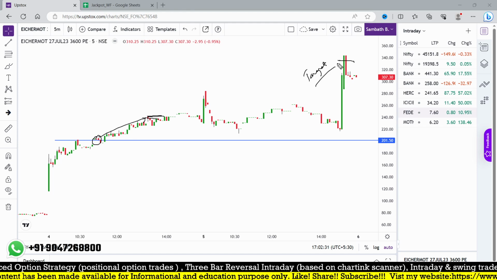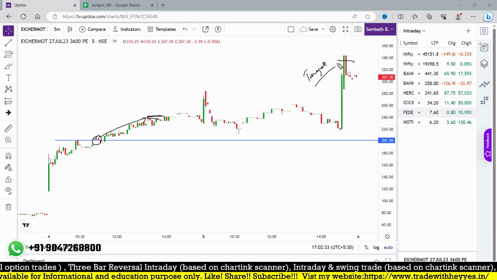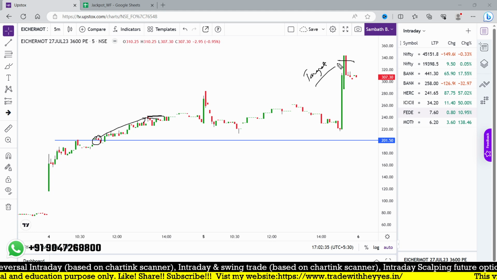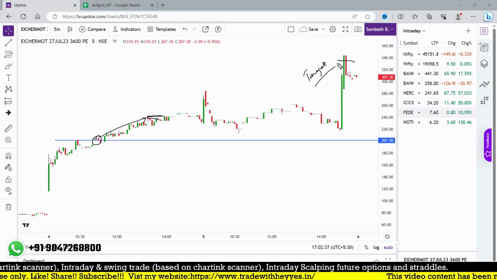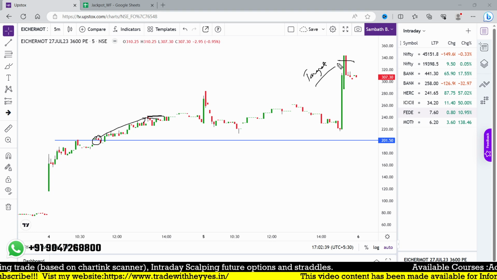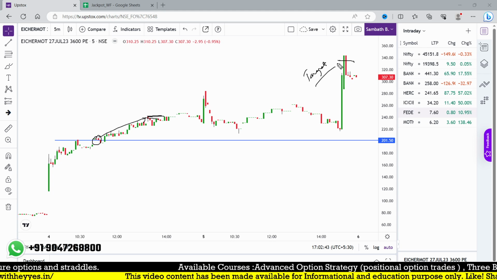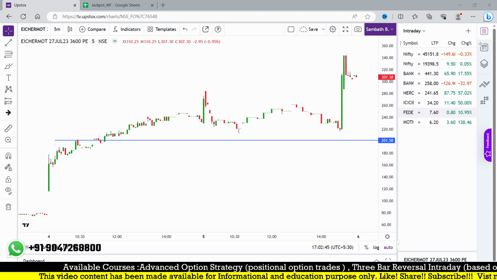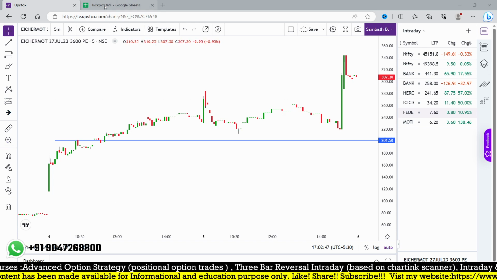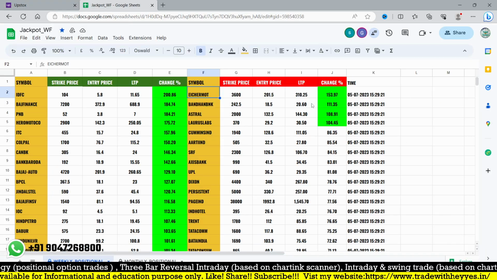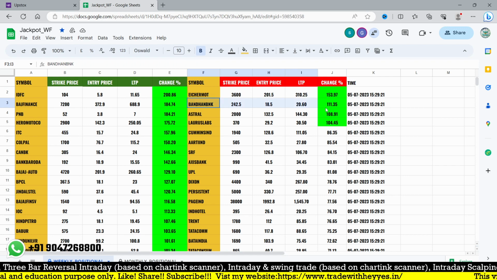Maybe we are going to hold up to a maximum of a month or a maximum of a week, depending on which basis you are selecting that stock. That is your holding period. But it's a monthly positional, and within 2 days it triggered and also achieved our target. By using that Google Sheet, we found one more trade, Bandhan Bank. This one we ignored.